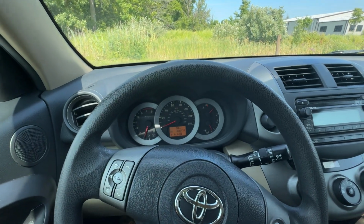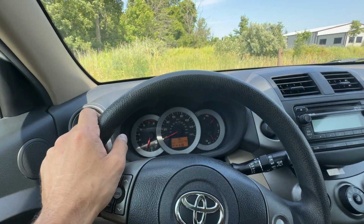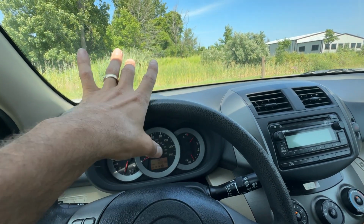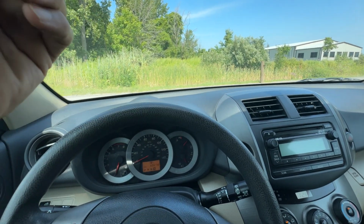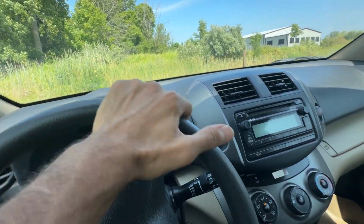The 90s ones were like 600,000 miles bulletproof. In these, I wouldn't expect 600,000 miles out of it, but they're substantially more sturdily built than the newer ones, and they ride. When you drive it, you'll see what I mean. They feel so solid. Everything about them just feels solid, and they're very safe vehicles as well.